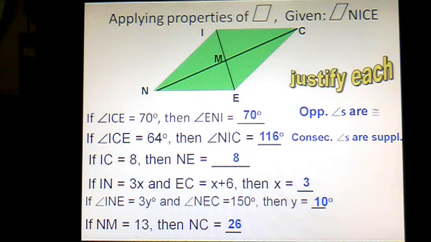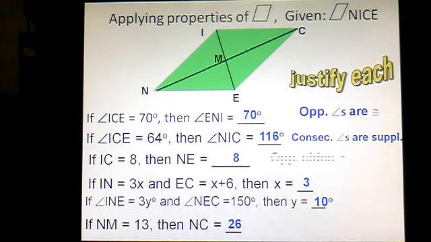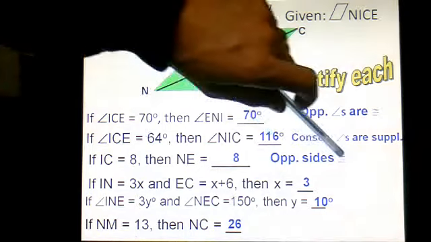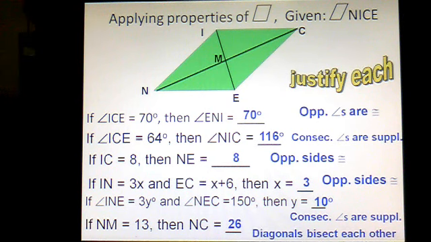Opposite angles are congruent, or opposite angles of a parallelogram are congruent. This next one says consecutive angles are supplementary. Opposite sides of a parallelogram are congruent. I've left the parallelogram symbols out of here so they fit on the screen here, but I can certainly put opposite sides of a parallelogram are congruent. The fourth one, we had opposite sides congruent again. I had the consecutive angles one again on here. That's usually the one people miss the most, except for maybe the diagonals one. Diagonals bisecting each other was how you set up that equation or that conclusion on there. So these are your properties of parallelograms.